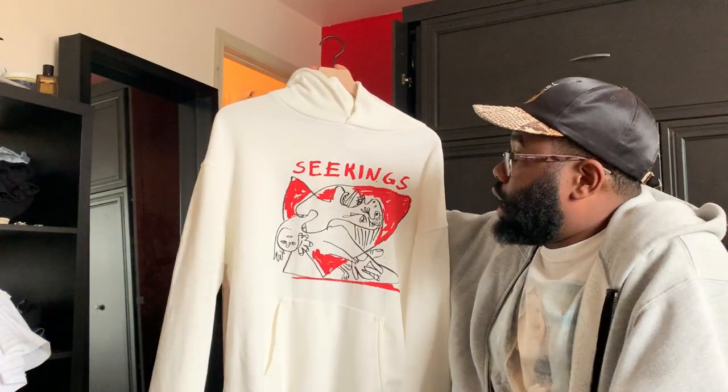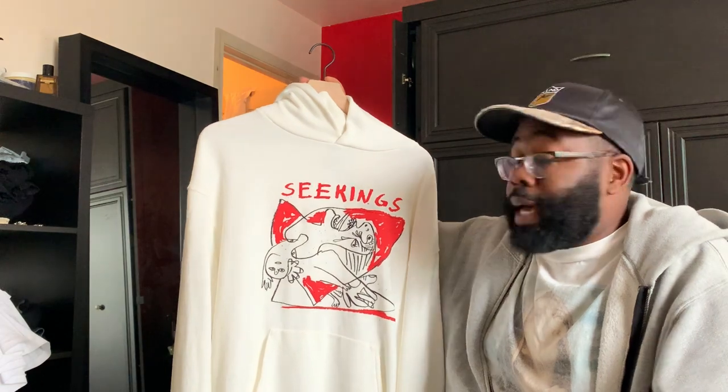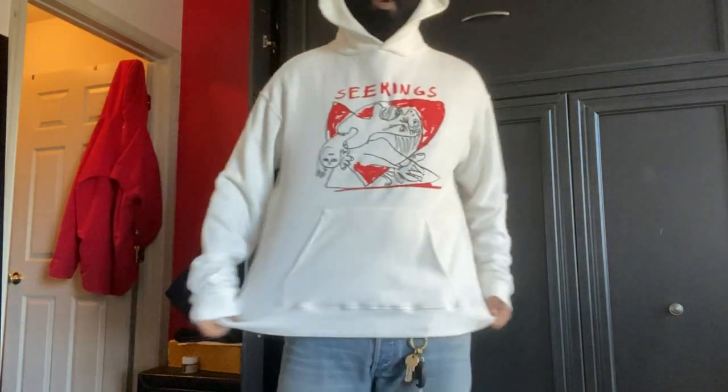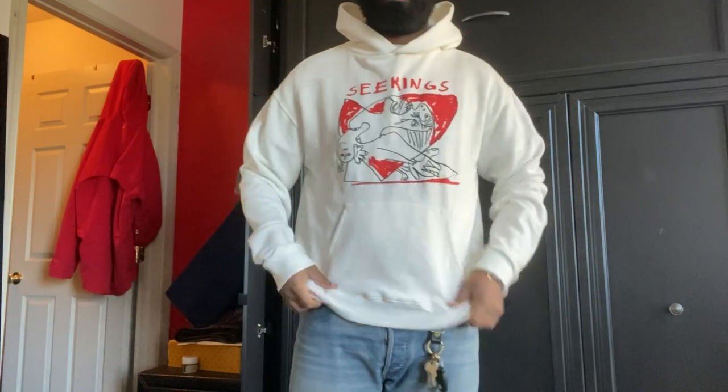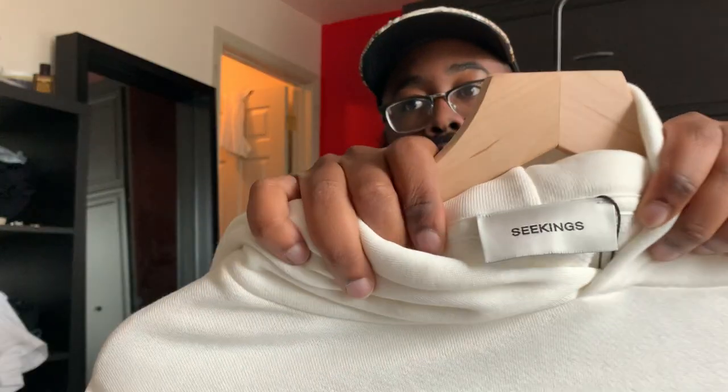I also picked up this hoodie from Seekings — this is actually from the first collection. I've been looking at this hoodie for two years but was on the fence about it. I'm a messy eater, so a lot of my clothes get stained. I've stained the other two Seekings hoodies I've purchased first or second day out. But Essence had this for about 80% off, so I decided to bite the bullet and scooped it. I got this in an XL. It's a lot thinner than my other two hoodies, so I think this would be great for spring and summer — especially at night. It's just plain, and I really love the brand tag. Very simple and it looks good.